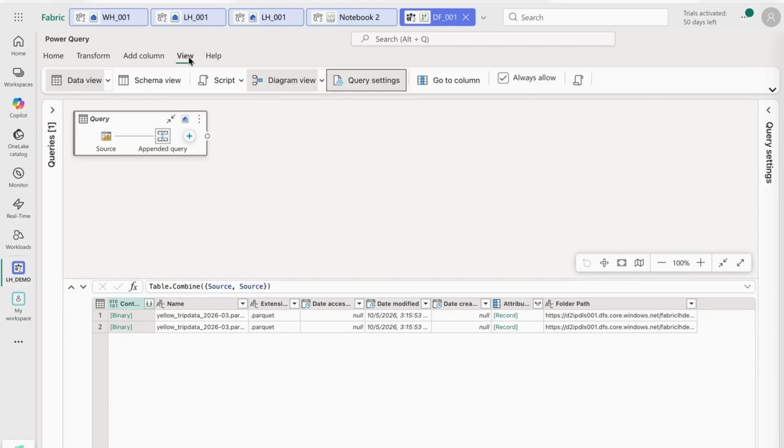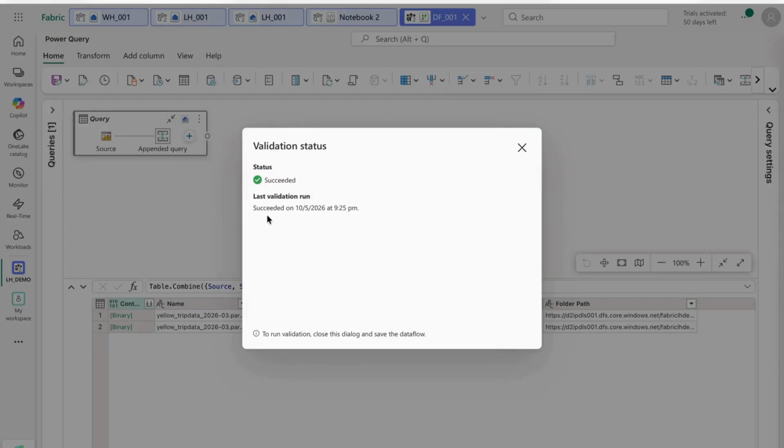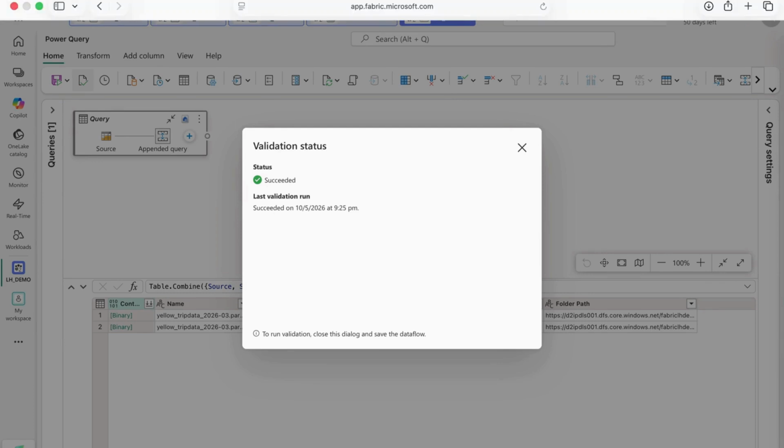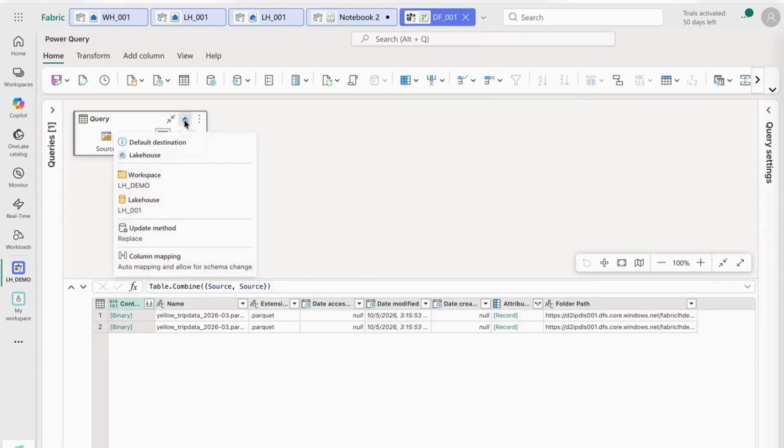Every data query in your data flow can have a data destination. You can only apply destinations to tabular queries. Functions and lists aren't supported. You can set the data destination for each query individually, and you can use different destinations within the same data flow. When you choose to create a new table, Dataflow creates a new table in your data destination during refresh.